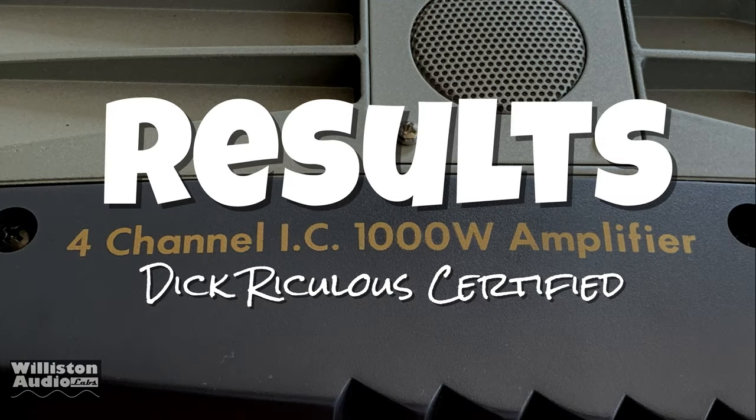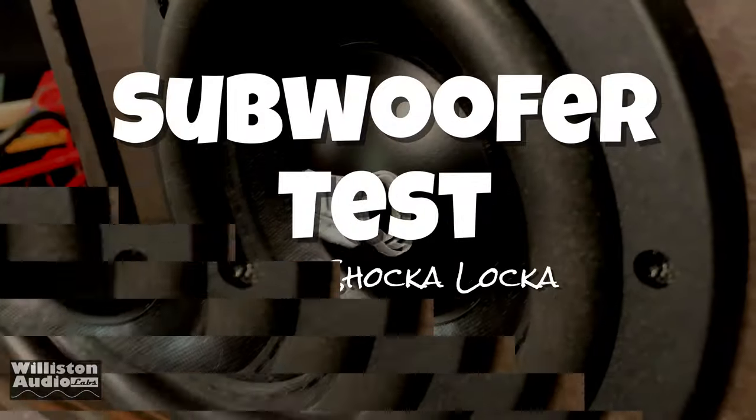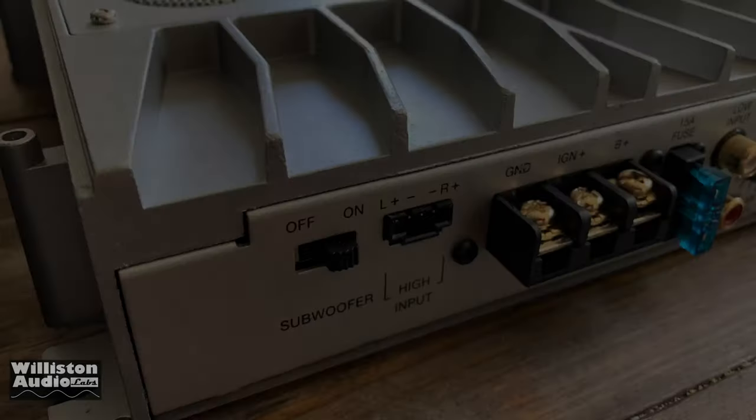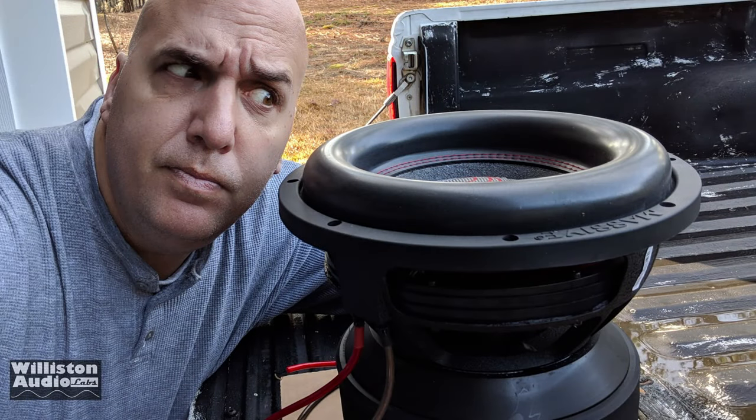Here are the results of the Kingwood four-channel 1000-watt IC amplifier. Most head units that you can get these days — even way back in the day — put out as much power as this. So quite ridiculous. Now we're going to do a subwoofer test and flip this little switch on the amp, but we were quite afraid that if we did this it might cause problems in the atmosphere — start earthquakes, things like that.